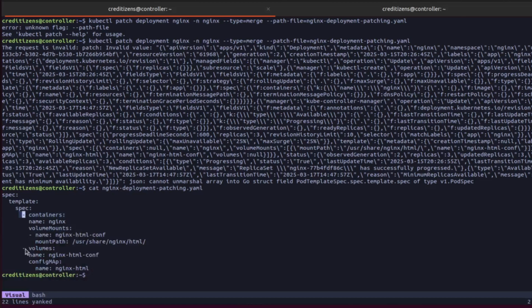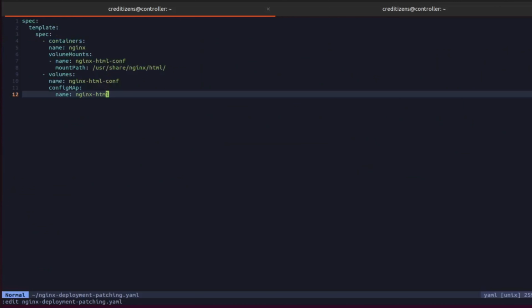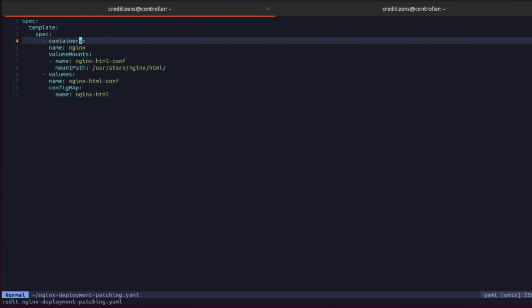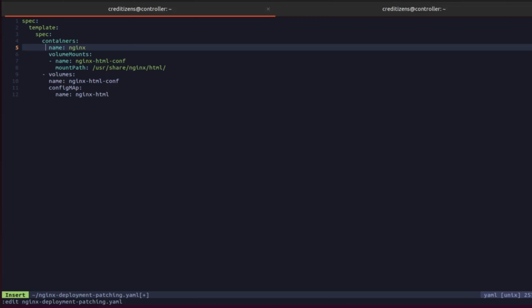Okay, that's because of this. Because this is a dictionary, it's not a list. So we're gonna edit the file. Edit Nginx deployment. Container, here we get rid of those dashes. So we're gonna move all the indents.